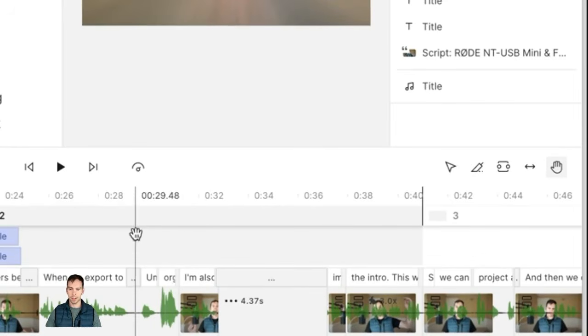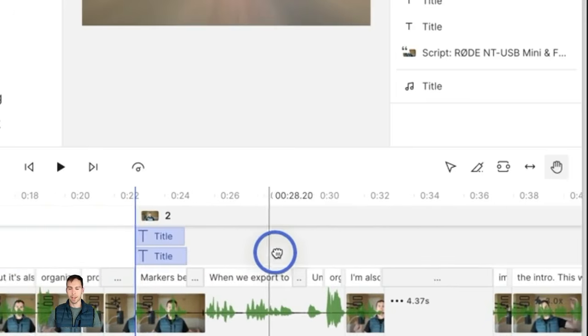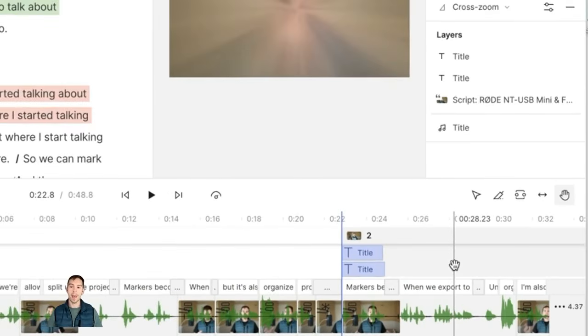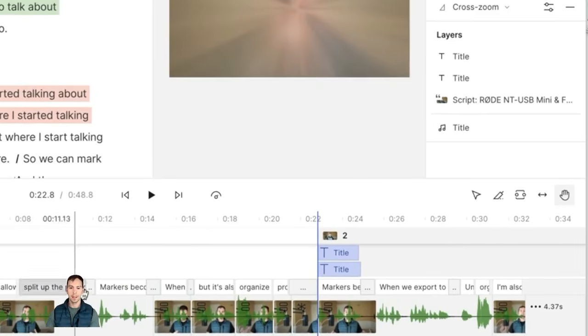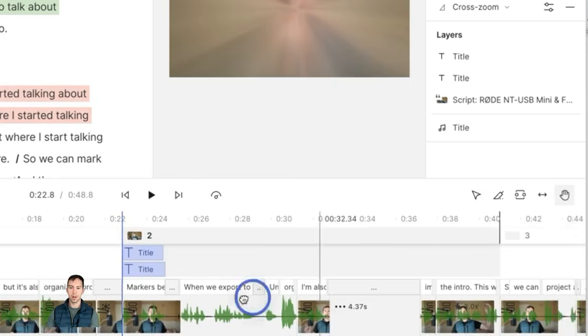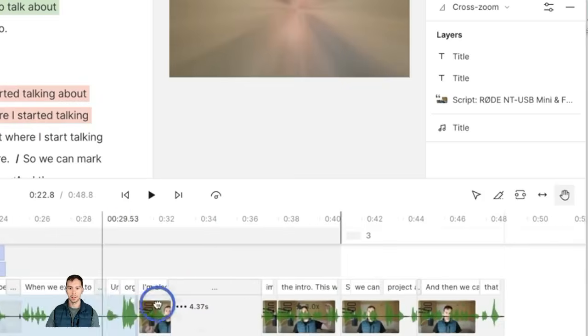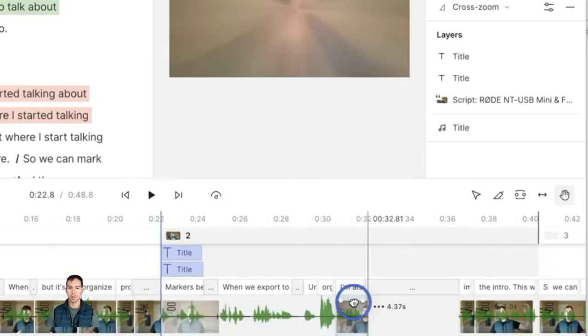And the hand tool, you'll see my cursor turns into a hand anywhere on my timeline. And what I can do is click, and if I drag to the right, I slide my timeline to the left. So it's like grabbing that part of the timeline and sliding it to the direction that I click. This is purely a navigational tool. You can't move anything with it. You're just sliding your view on the timeline to the left and right. That is all. It's purely a navigational tool.